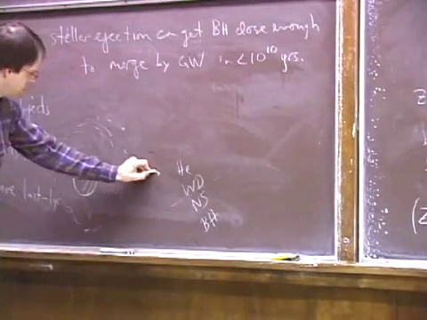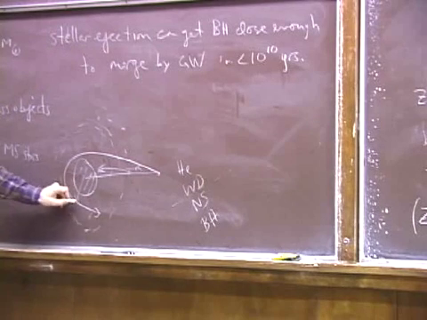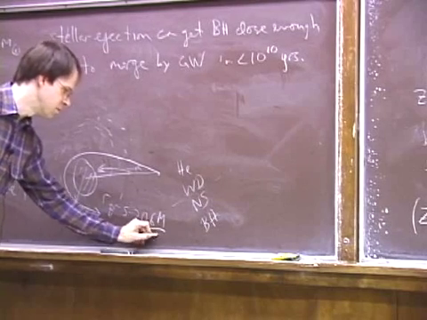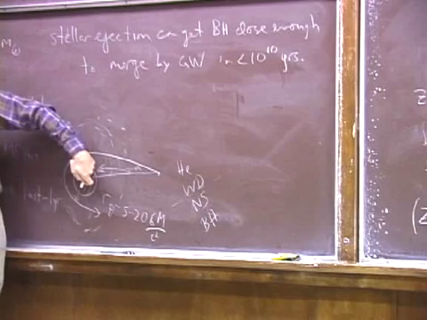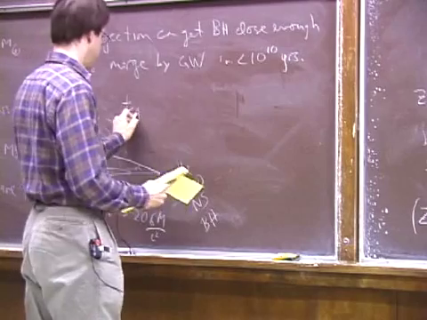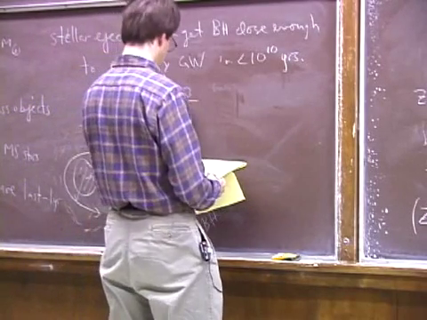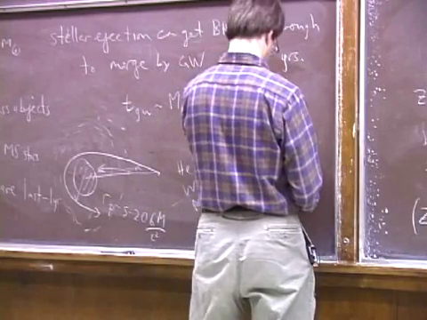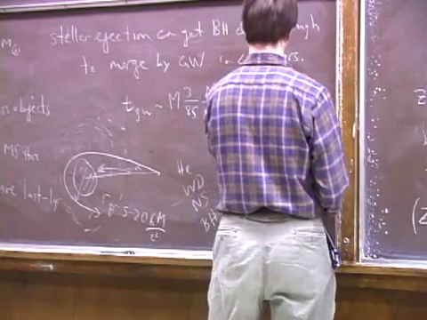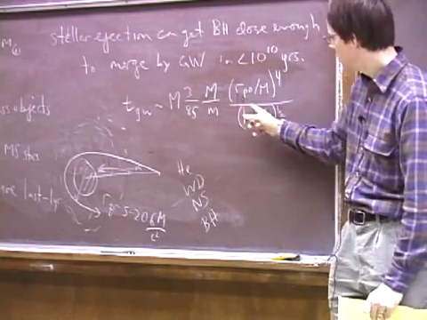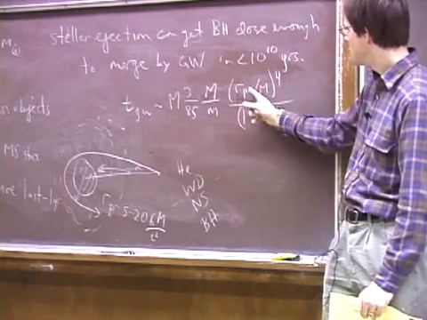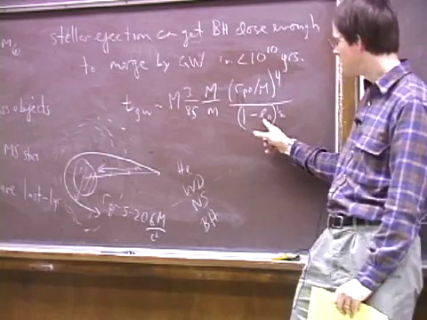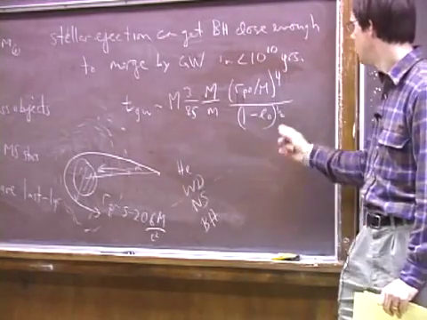On the other hand, if it's scattered onto an orbit that has a pericenter somewhere in the range of 5 to 20 GM over c squared, then it turns out that the timescale for gravitational radiation on an orbit, with G equals c equals 1 now, whose pericenter is this many M, goes as the 4th power, and then there's the square root of 1 minus the initial eccentricity. So this is some number like 0.999 if it's been scattered from large radius, but it only goes as the square root of this.